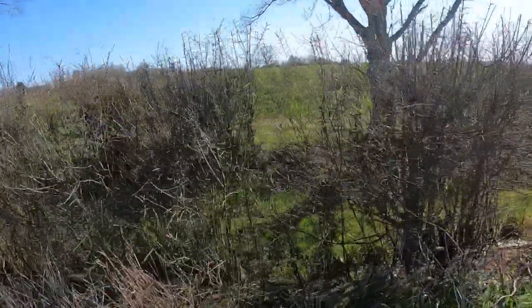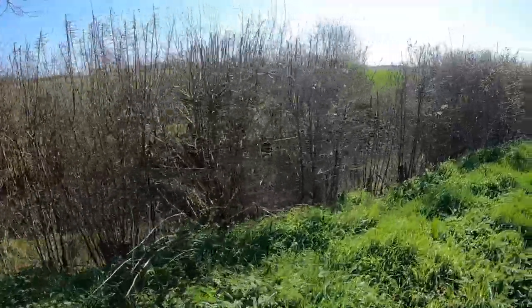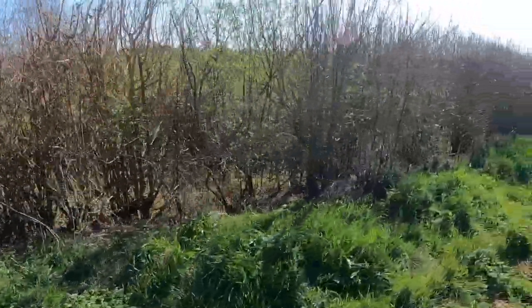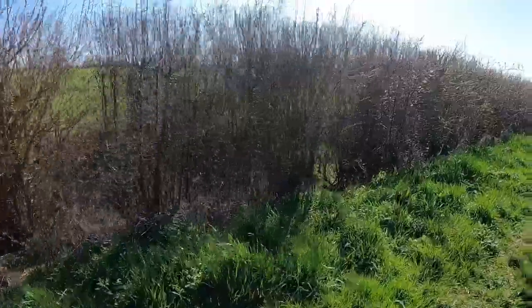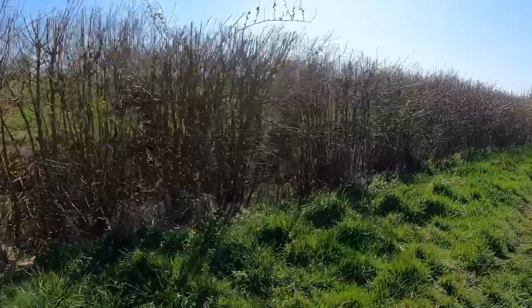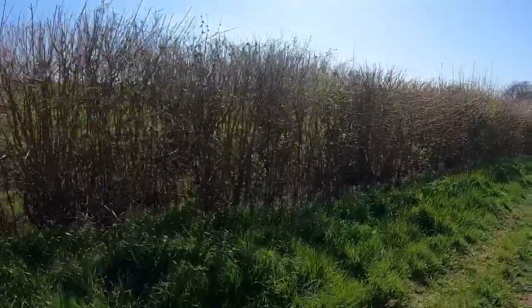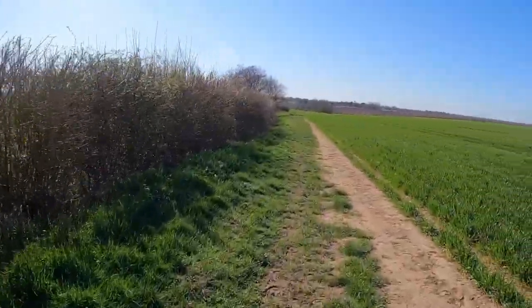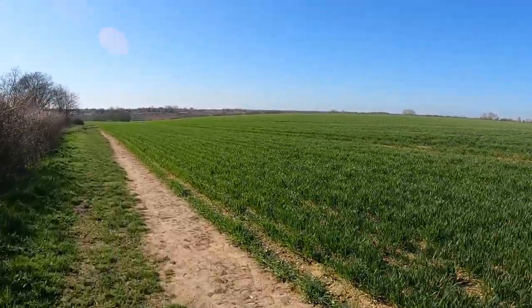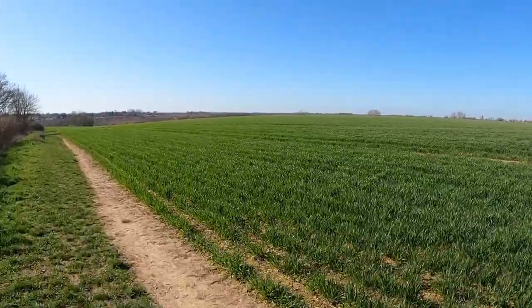Just down there, and that's the bridle pathway just in between these two fields, and it was a little bit muddy to get through on our bikes, and to be honest with you, it was a bit too muddy for me to walk through, so I've left Yhana looking after the bikes at the moment. I'm just taking a walk up to see if I can see anything of interest. Quite possible that most of the earthworks here have probably been ploughed out by now.